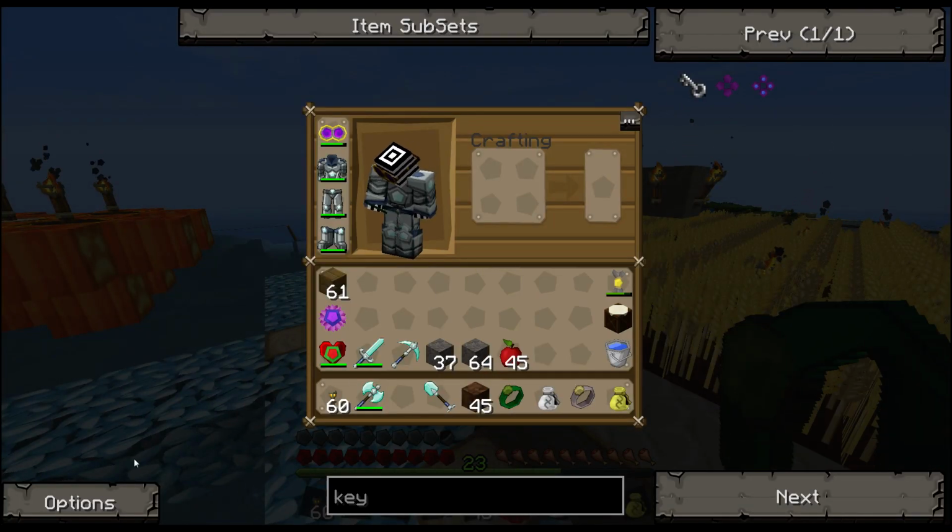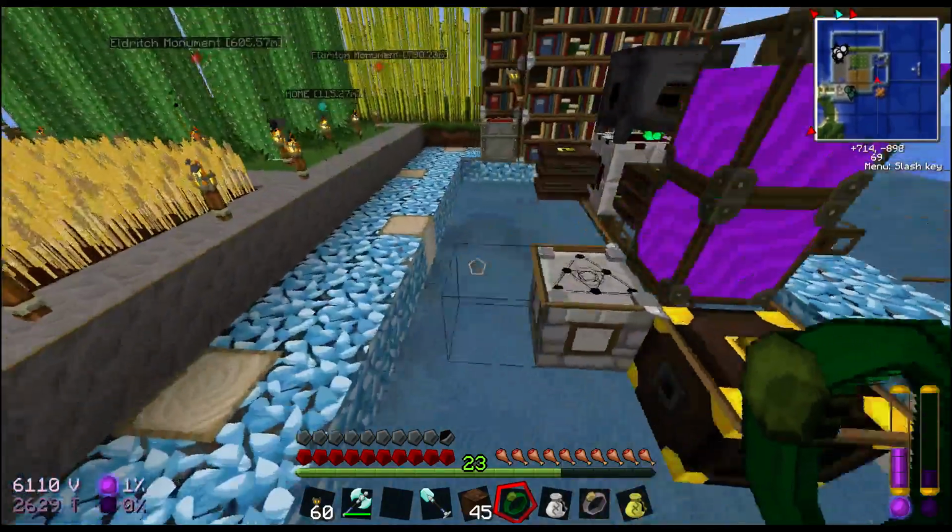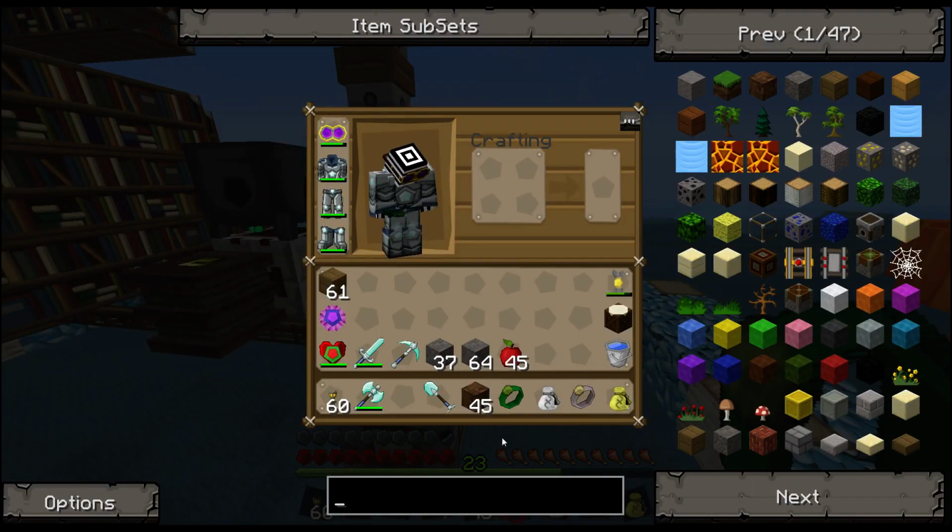Alright, let me take a look at something. I still don't have a V condenser. I got the Totem of the Dawn, but no V condenser. And I'm curious, maybe the V condenser would pull not just V. Well, I mean, that's what it's called, the V condenser, though.